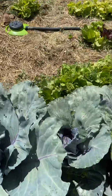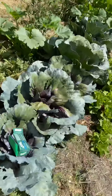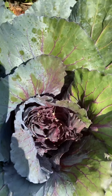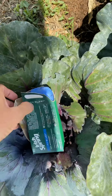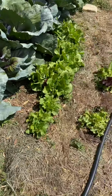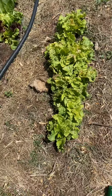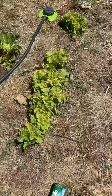Except if we walk down here just a ways, where the deer decided to chew the top off of that one and of that one. A little rat. So now I've got this Irish Spring here, and I'm leaving it out open a little bit. They don't like the smell of it, probably because it smells like people. I've got it laying around. They ate every top off of all my lettuces. That's iceberg lettuce, so they ate the big bulb of iceberg part out of there, little rats.